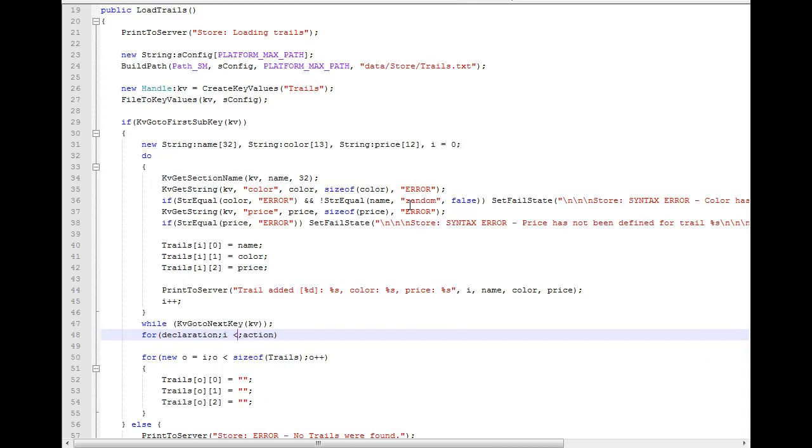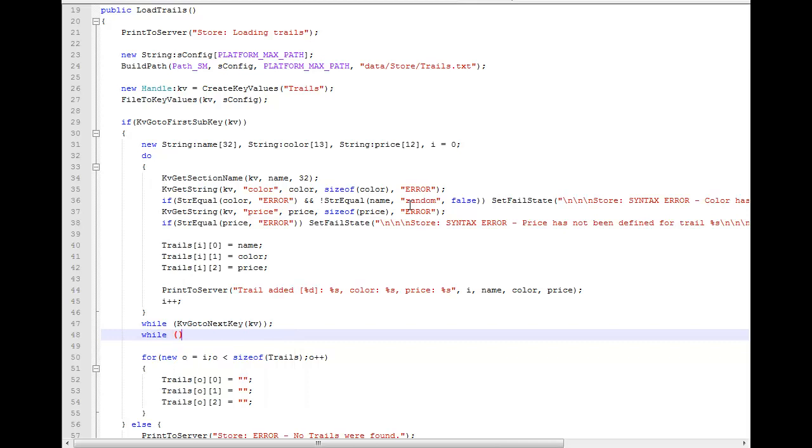The declaration is going to be i equals 0 like always, or any other number you really want. Then we have i until something, which is the condition, and then i++, which is the action, which can be different if we really wanted to make it different. So that's going to go from 0 to 119. In total, 120.